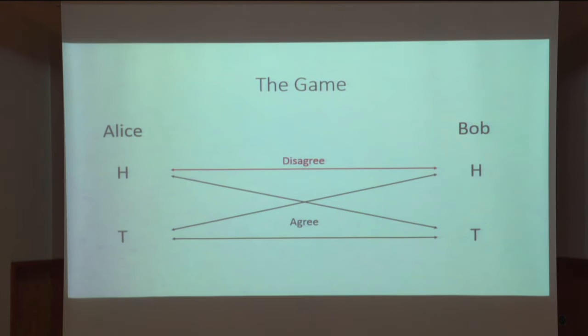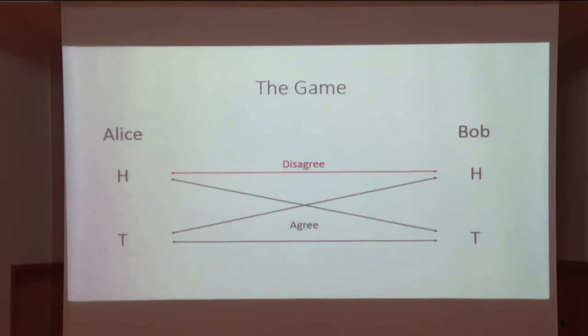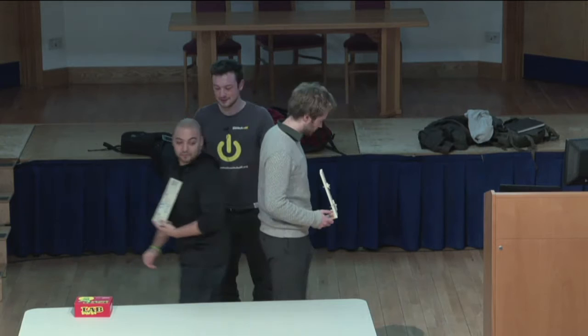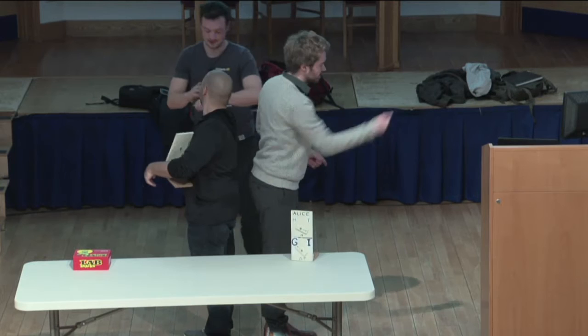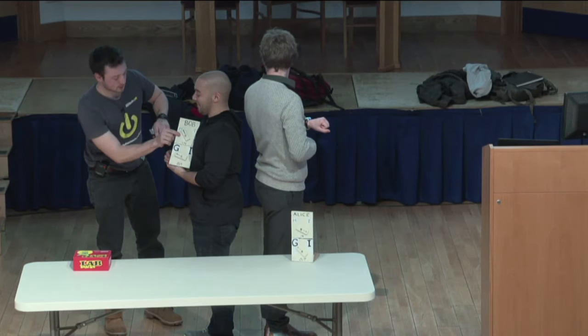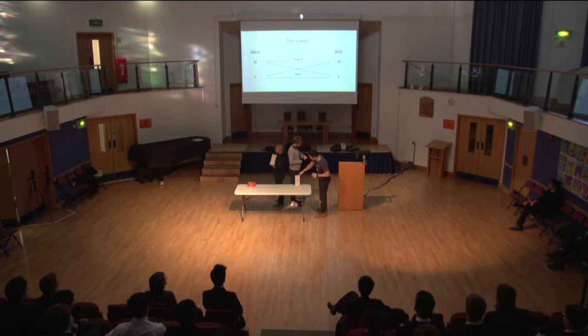So let's have a few test runs just to get these rules into our heads. They're going to stand back to back so they can't see each other. So we flip a coin. And then they flip their coin. You don't have to be that close. And it is heads for you. So we see that Bob gets heads, and Alice also gets heads. And now they have to plead. Oh, actually, tails. Now they have to plead guilty or innocent. For now, they just make a random choice. So say this. Now I ask you, would they win this game in this constellation, or would they lose it?